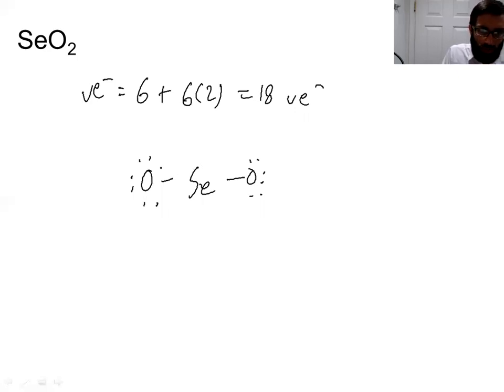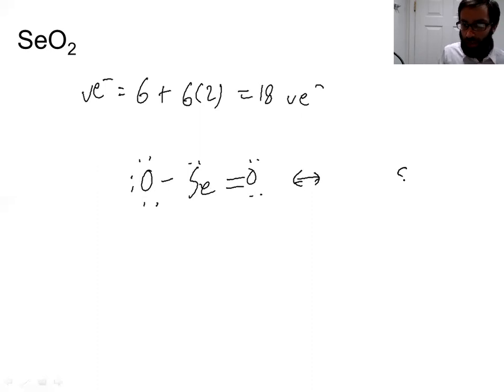We have 16 total valence electrons, 2, 4, 6, 8, 10, 12, 14, 16 I counted for. We have 18 we need to put down, so we can put 2 more. That still doesn't help selenium quite enough because it's at 2, 4, 6. So that tells us that one of these lone pairs is going to have to turn into a double bond. And so that now is happy. Oxygen's at 2, 4, 6, 8. Selenium's at 2, 4, 6, 8.